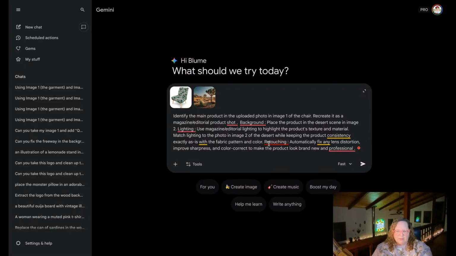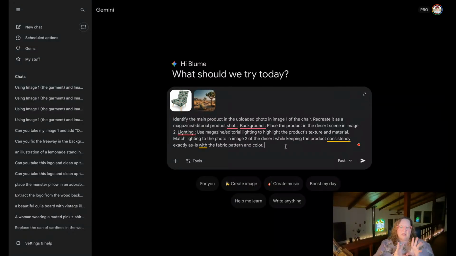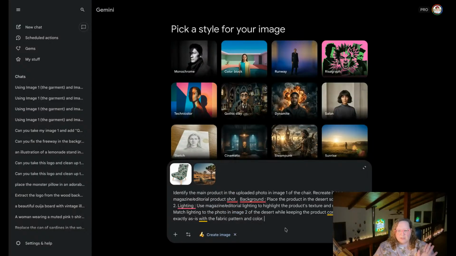Okay, so we actually don't really want that last line either, because that person was trying to take the kind of crummy image that they took in their kitchen and change it into a product photo. And we're going to put our product into a beautiful scene so that it looks magazine quality and ready to sell. We want to go ahead and click on image here. Usually Nanobanana Gemini will understand that you want an image, but I still like to click that just in case, because sometimes it doesn't give you an image. Oh, and then I'm going to say keep aspect ratio of 16:9 and go.